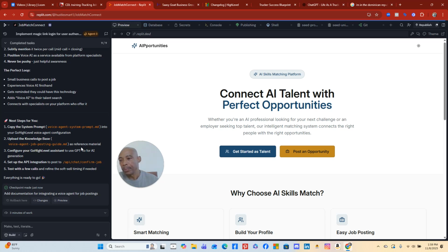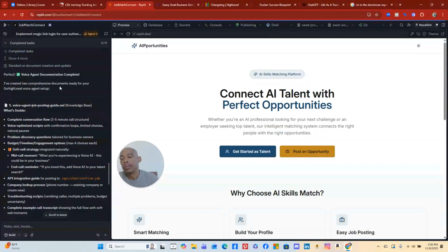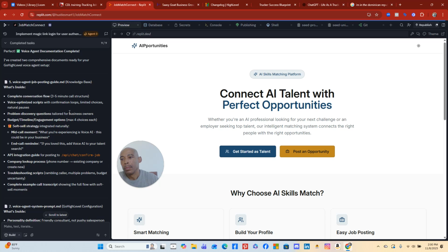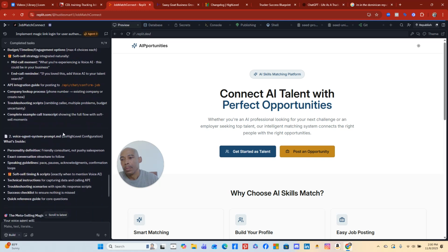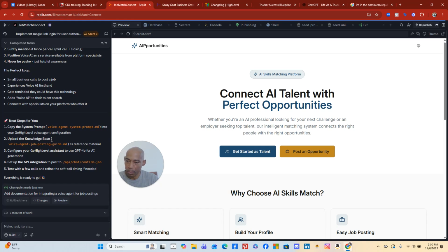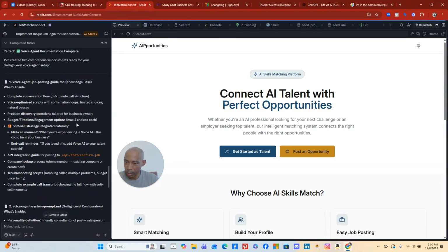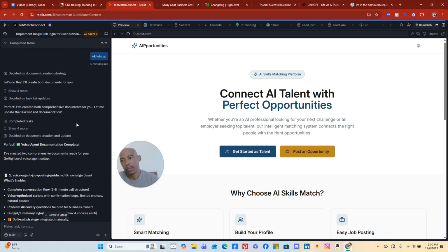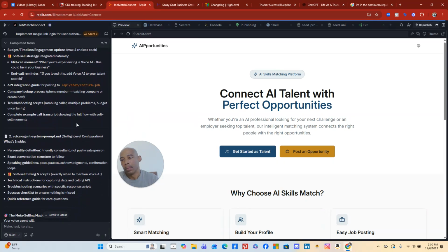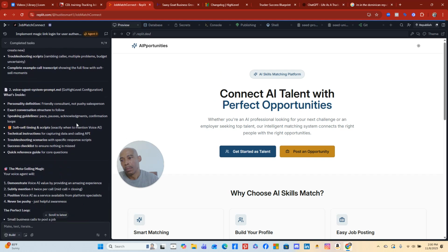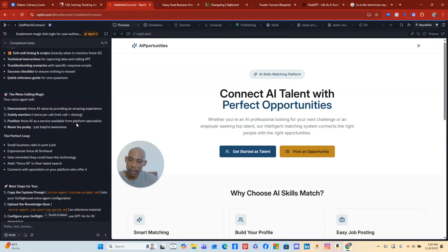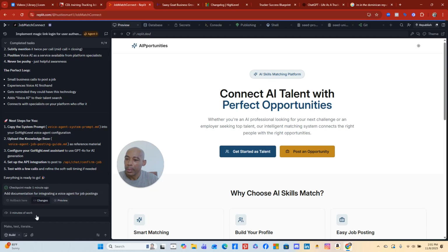Let's see how this is going to work. So there are... oh, you could give me a URL, so I don't even need it except for to look over it, but add documentation for integrating a voice agent through job postings.